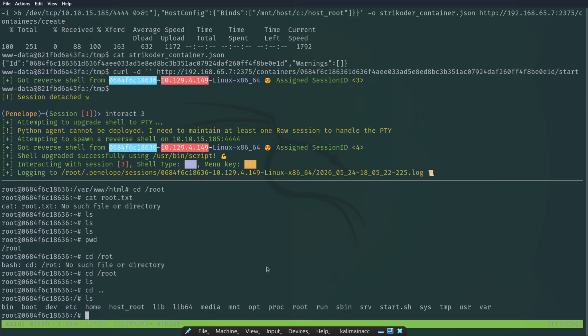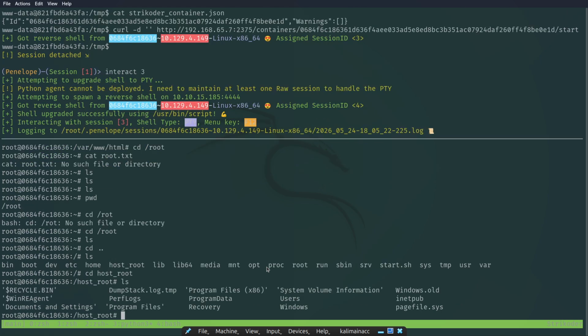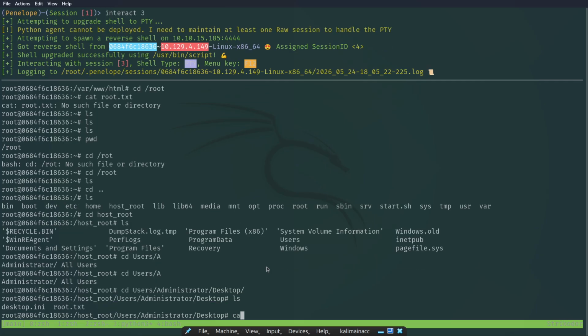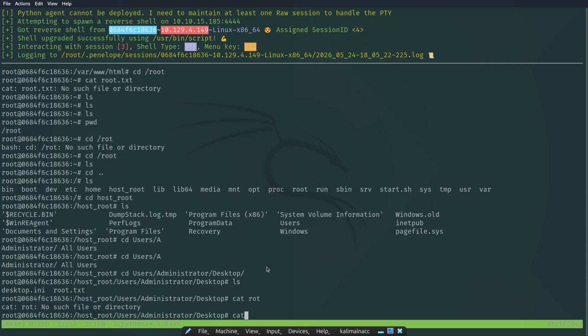Let's get back. We have host root. Hopefully then under users, administrator, then desktop, cat root.txt.